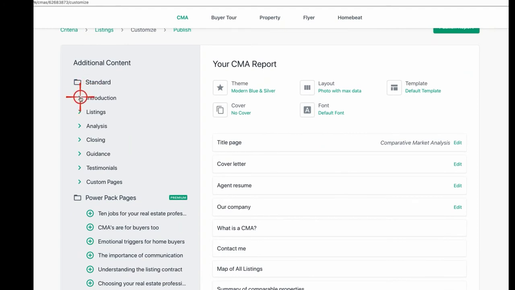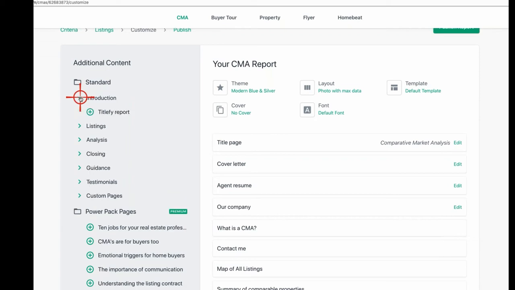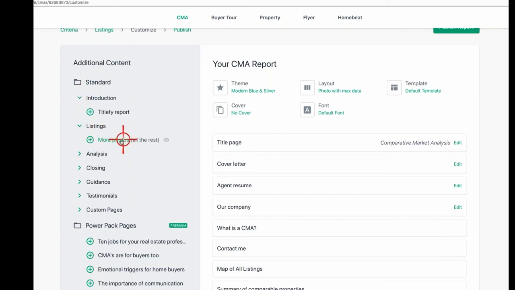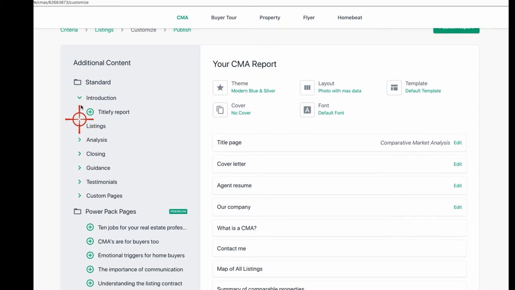Here are the different content, or think of them as chapters that you can have in your CMA. You have your introduction, you have your listing, you can include more photos. Anything with a plus by it, if you click on it, pulls it into your CMA. There's an analyst chapter, online value analysis. This, I think, is like a must-have report, and I'll explain to you why. We're going to put it in later on.